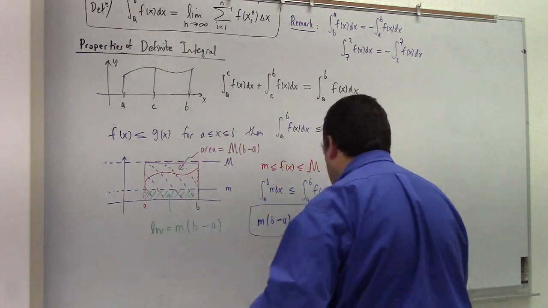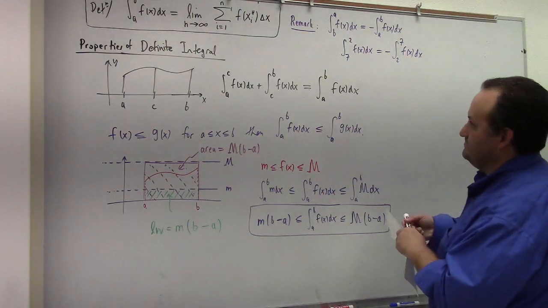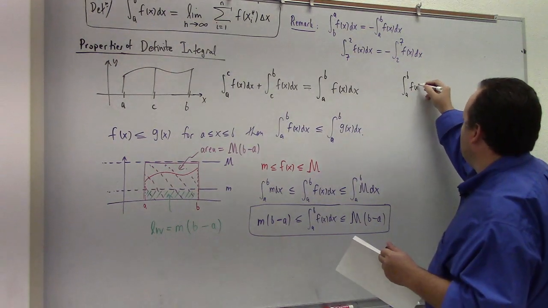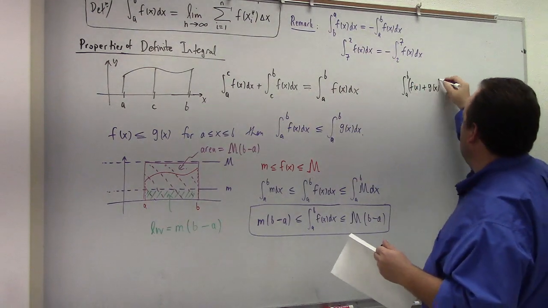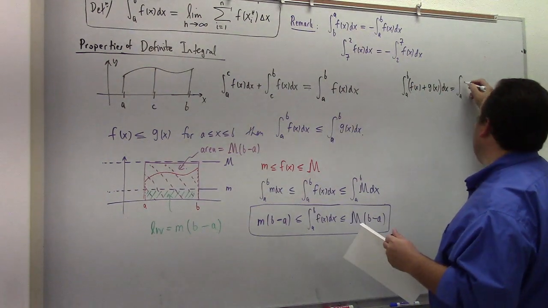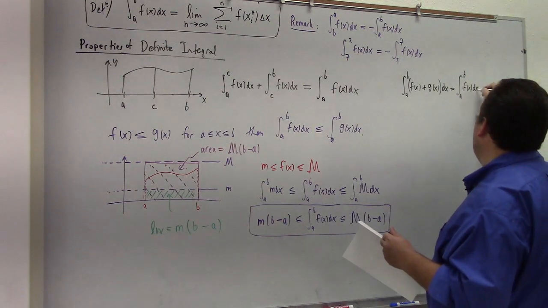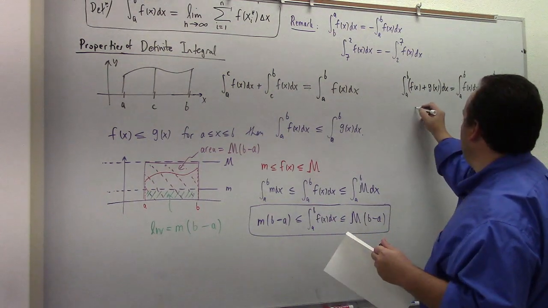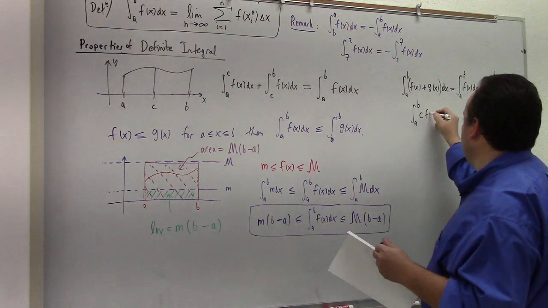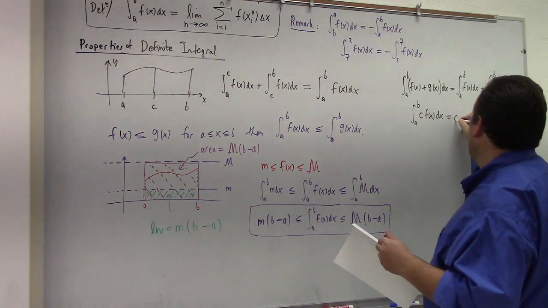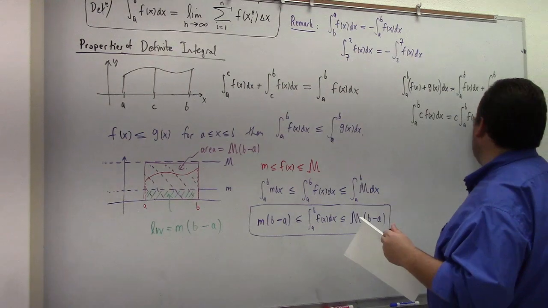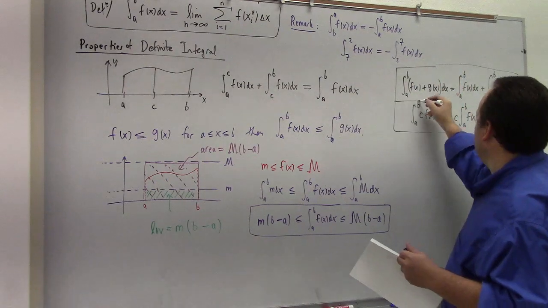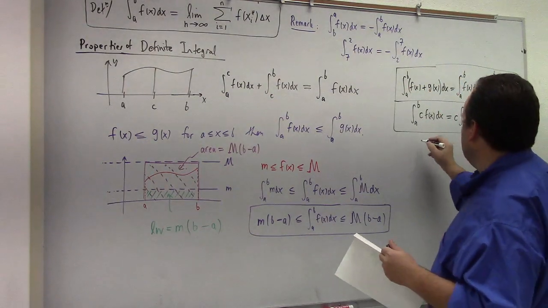All right, there are two other properties of integrals that are important. One of the properties is that the integral from a to b of f of x plus g of x is equal to the integral from a to b of f of x dx plus the integral from a to b of g of x dx. And also, if we have the integral from a to b of a constant times f of x, well, guess what? You can pull the constant out. So the definite integral, much like the indefinite integral, also has these two properties which I refer to collectively as linearity.